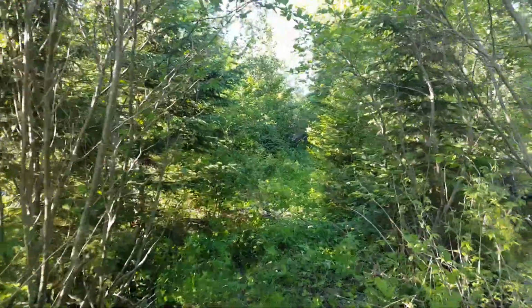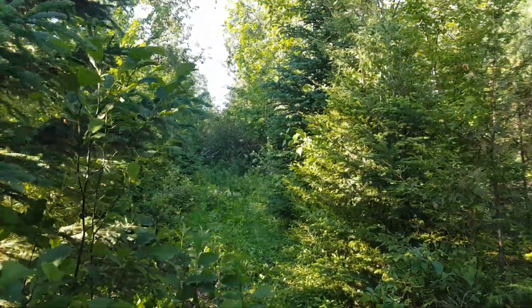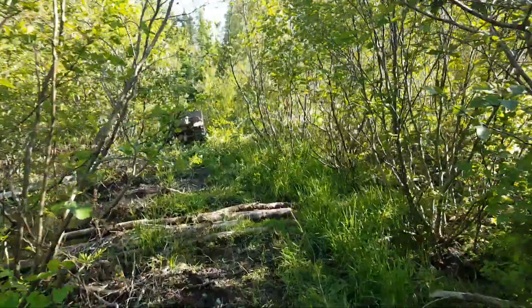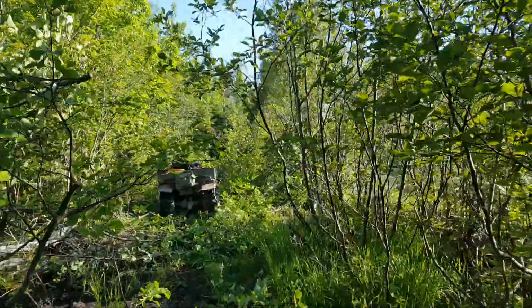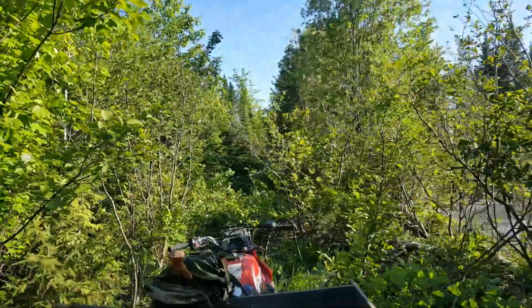And here's a look at what we cleared tonight. Anyways, it's been awful down here, but that goes for several hundred feet out that way to meet a logging road, and then comes out this way. So hopefully we'll be able to finish this road, and I'll do a follow-up video sometime down here as we come to the river and make our trail come through. And we'll drive maybe the whole section.